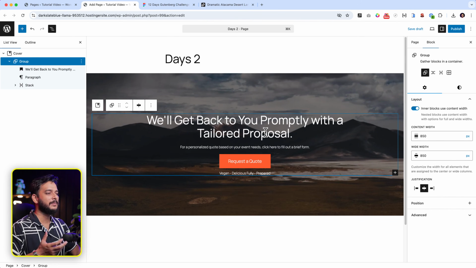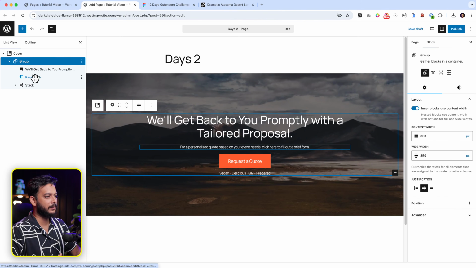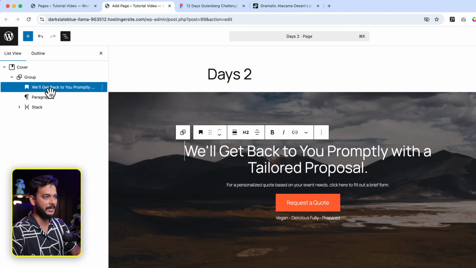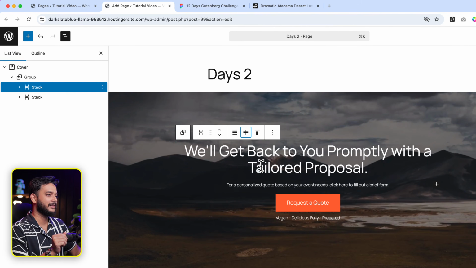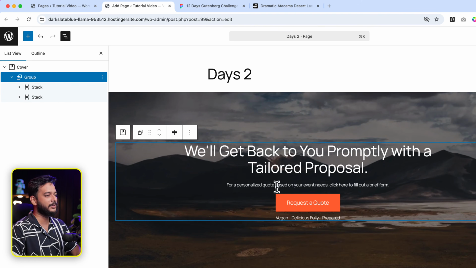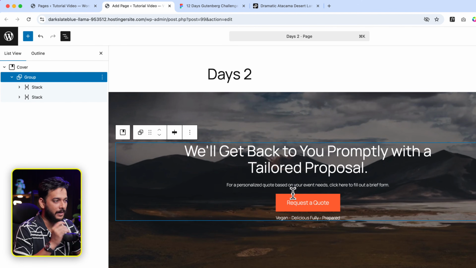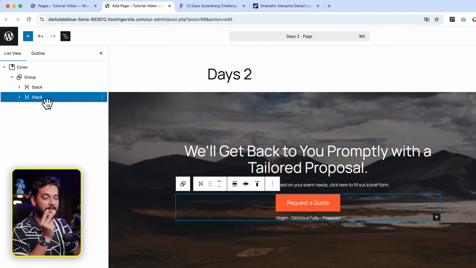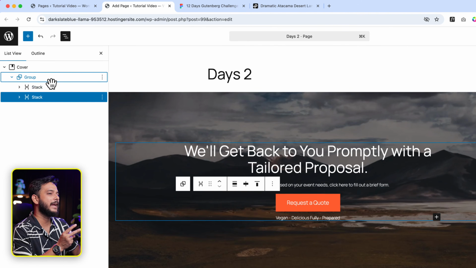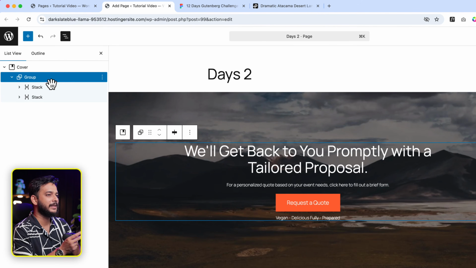Now let's add some gap here between this paragraph and this text, heading and the button here. Let's make them a stack. So now I just stack them, and still the same issue here. Let's make it center, and now let's select the group. I would like to display some gap between this button and the paragraph. Let's imagine that these are other sections, and there are 2 different stacks. When I add spacing inside the group, it is going to add space between these 2 stacks here.